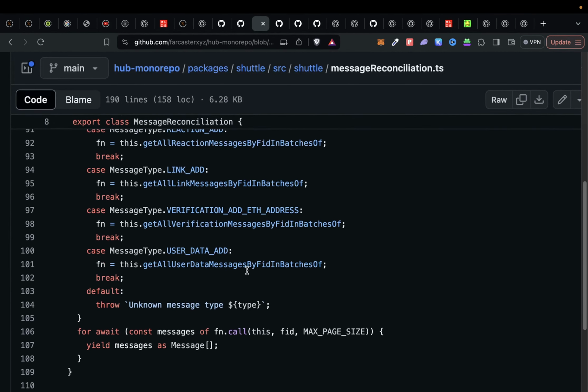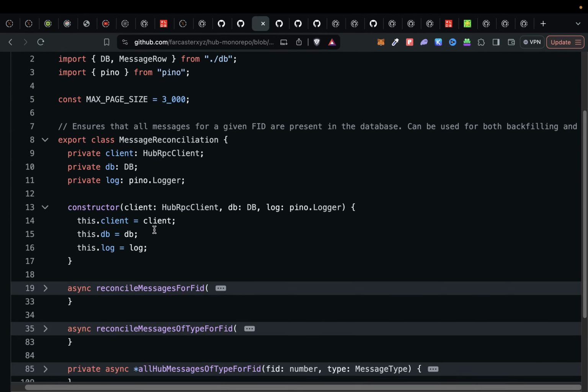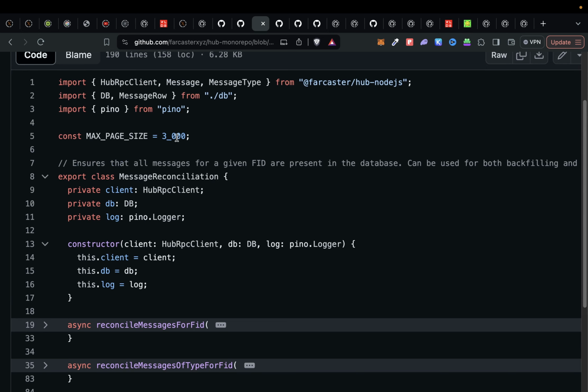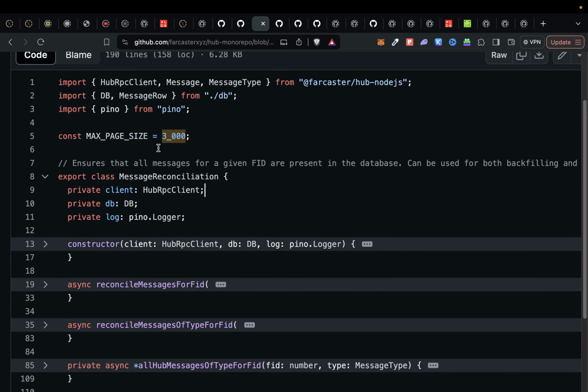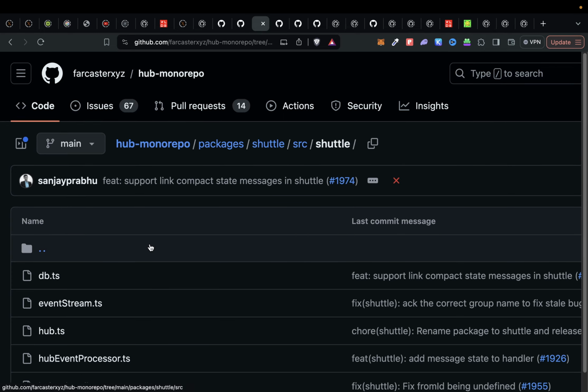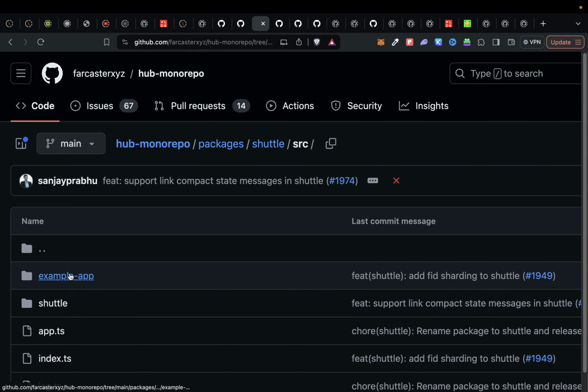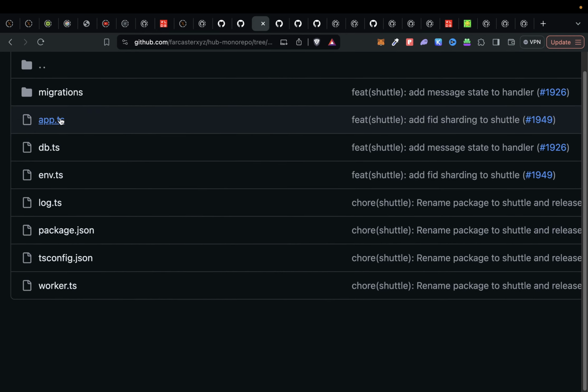Batches of, this is also straightforward, like message reconciliation, 3000. I think this can be a process running every like 1 hour or something in the current state. Okay, we'll have to figure out how to improve upon this. Okay, message reconciliation is also sorted. Now let's quickly get into the example app and see what they are doing.